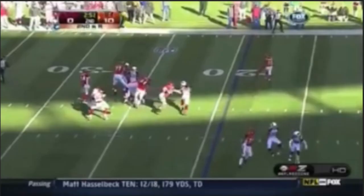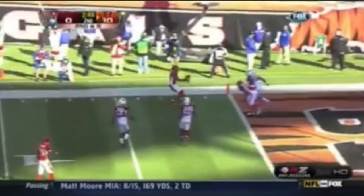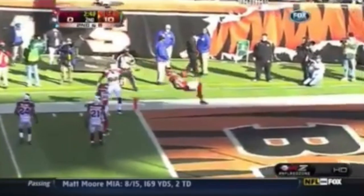Cincinnati Bengals former wide receiver, current in this video, Jerome Simpson — he's gonna take it in for the touchdown. Cardinals cornerback isn't having none of that. I don't know who that boy is, but he hits him in the legs and he landed it. That's the first time anyone's ever landed it on the show. Usually we laugh at the fails, but he made it. Congratulations.